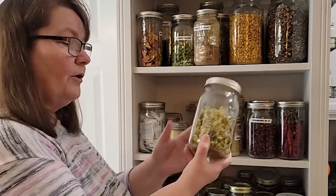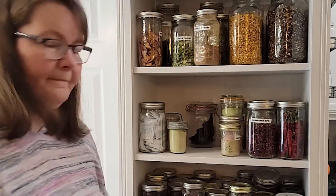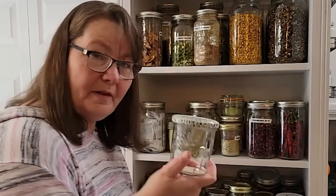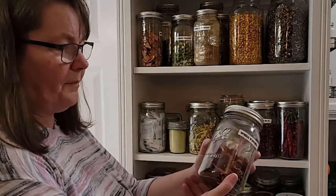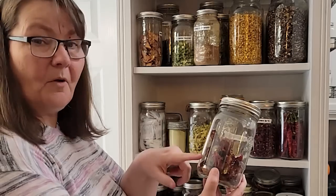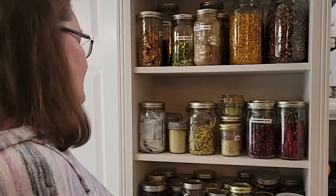All right, this is more dried zucchini. These are old dried strawberries, so these are going to go. An empty jar that I use for photos, photo props. Then these are more whole peppers. Some of those sweet peppers that I did whole so that you could see how you do them both ways. And that is the end of that shelf.